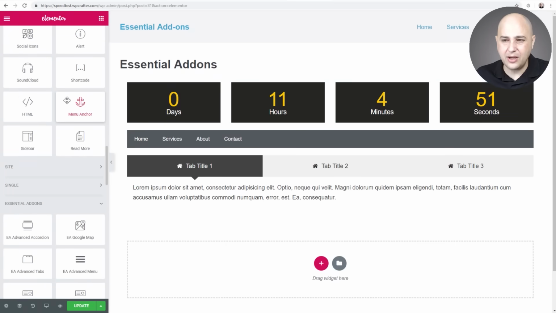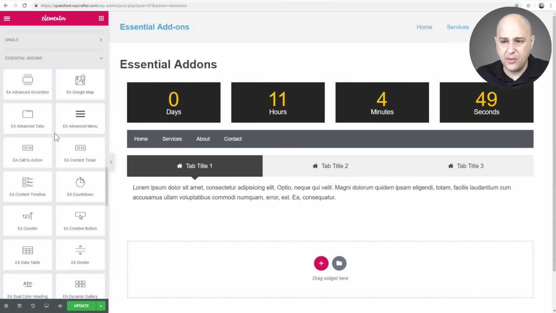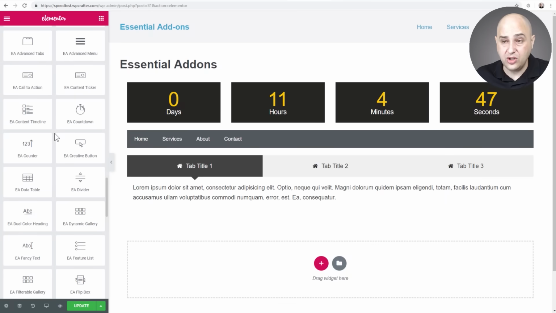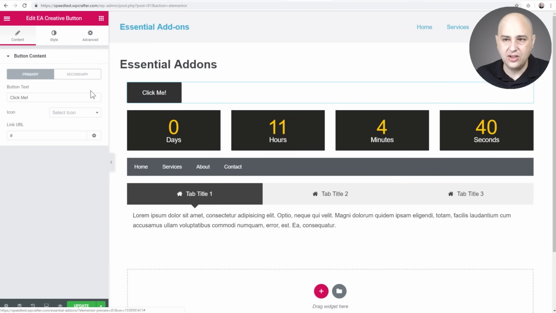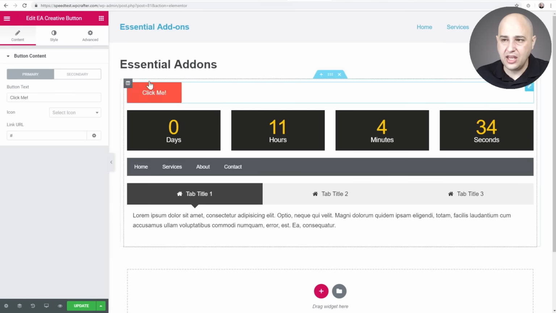Okay, so that's a countdown timer. Now that's in the free version. I'm surprised. It's very useful. So there's a creative button. This is actually something I don't usually see either. So you can have the text change on hover. So this is the primary text, and then this is on hover.